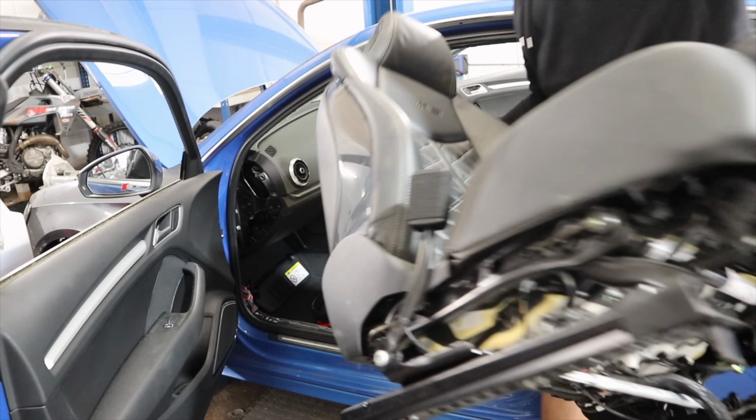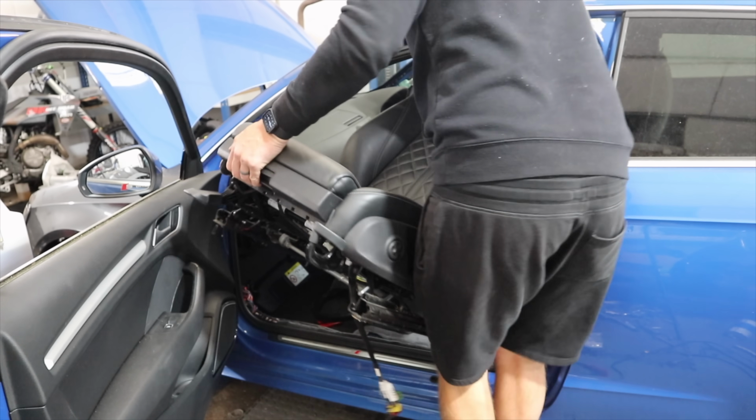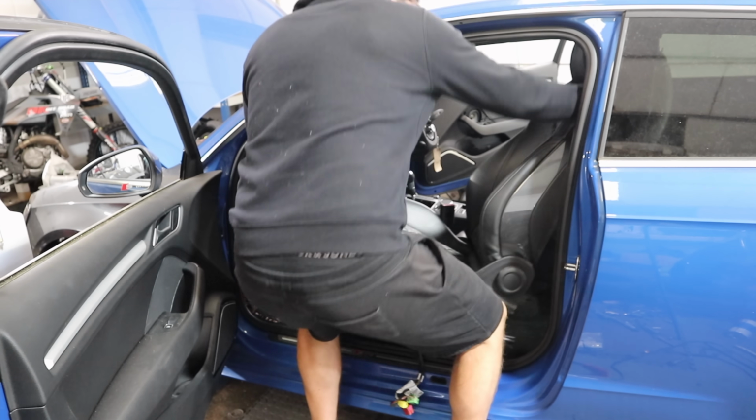And next up is the other TTRS passenger seat. I just need to bolt that in, and the connections are all the same from the RS3 ones, so that is just plug and play.